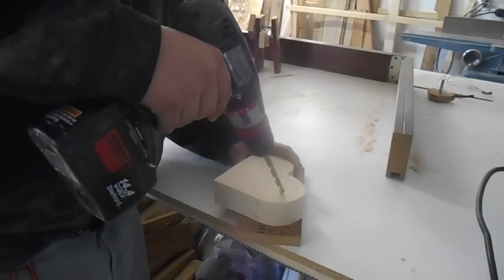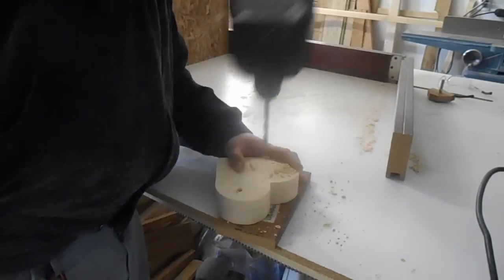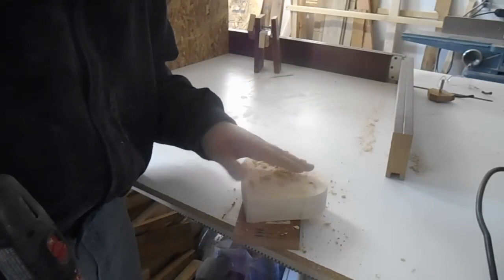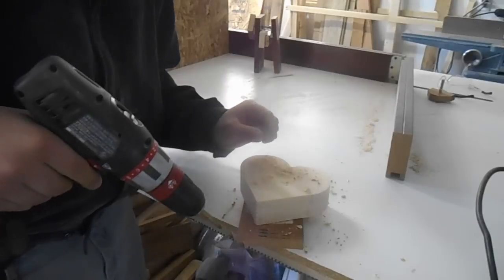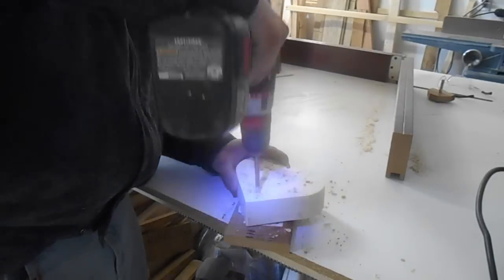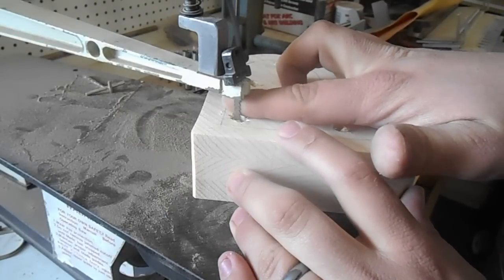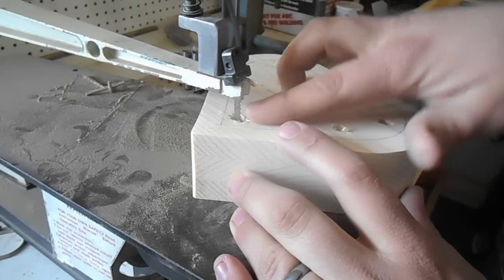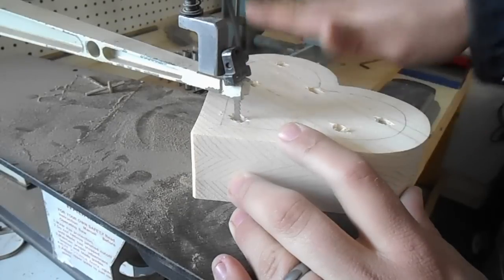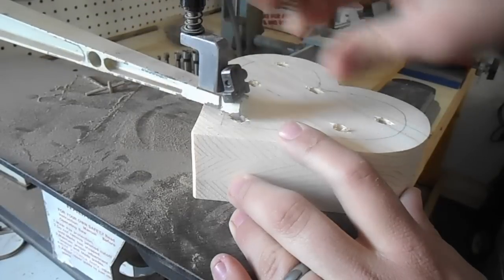Now I'm just going to be drilling a few holes so I can put it in my scroll saw. I'm drilling more than one hole, that way I have an escape for a relief cut if I can't quite make the turn, because I'm going to be using a thick blade. Now this blade I'm using is quite thick, more like a jigsaw blade. So I've drilled these much larger holes, and I've cut my box to just fit the throw of my jigsaw.